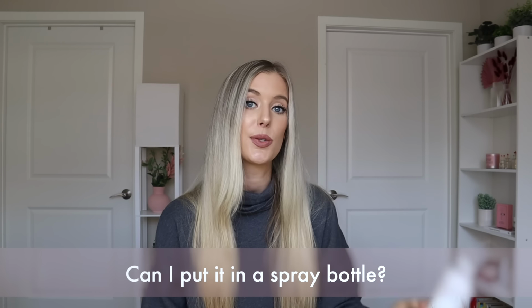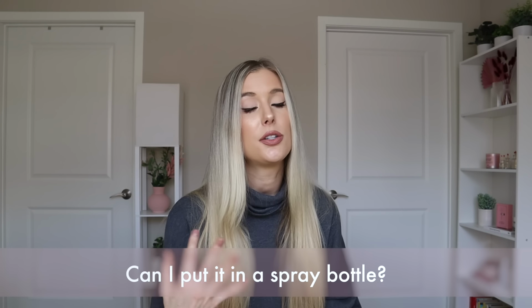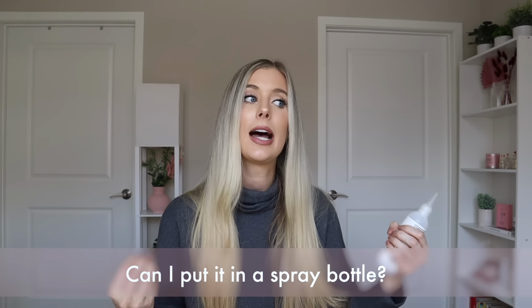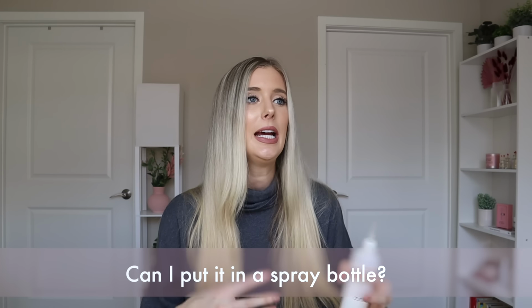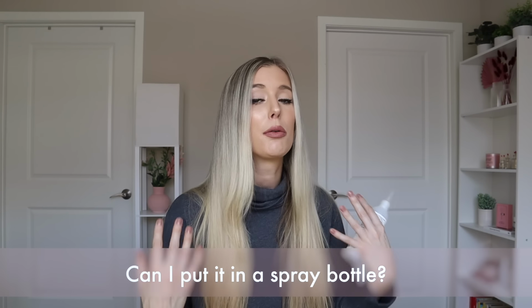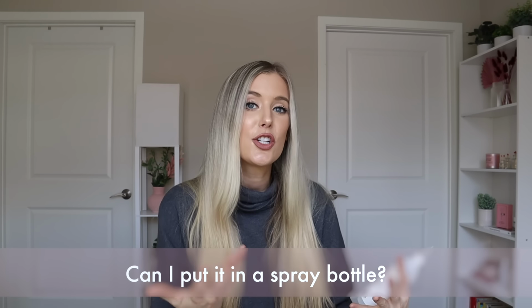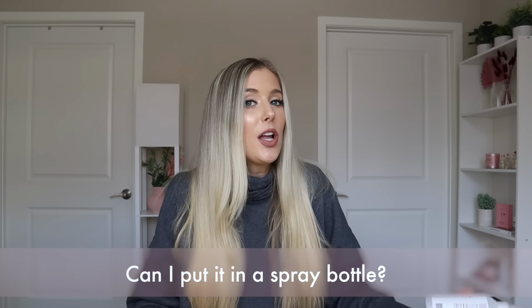Can this be added to a spray bottle to spray all over the hair? What are your thoughts on that? And they actually do not recommend doing that. They specifically said that Olaplex is not designed to be airborne. And that was kind of it on that. So they didn't give a lot of color around why exactly that is, but I am sure it's some sort of inhalation safety issue, eye safety issue. So that's all I'm gonna say on that.